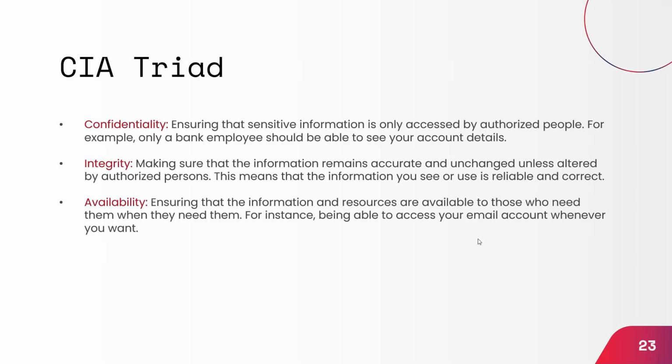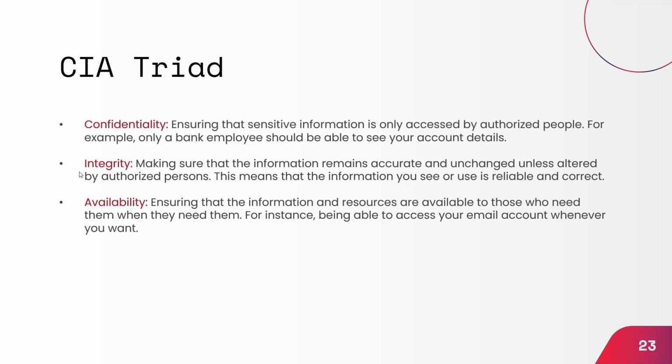Just now I showed you that DoS example, a denial of service attack. When someone does a denial of service attack, their motive is to make things unavailable to legitimate users. So you can see availability here, and this is a perfect example for availability. Now let's learn about these three important elements.